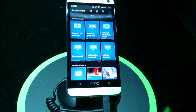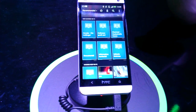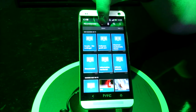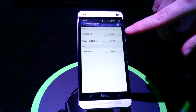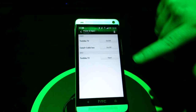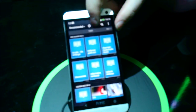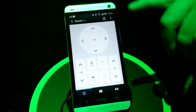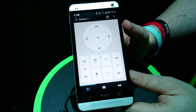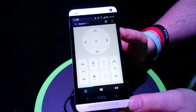Could I set it to record stuff with boxes that can record? Yeah, no problem. On the top, just next to Recommended, we've got the Power button — when you tap on that, you can turn your TV on and off, your set-top box on and off, change your inputs on your TV. And then there's the remote. When you tap on the remote, it gives you full functions — up, down, left, right, your menu buttons. Your volume is on the screen, but you can also use the volume buttons on the side of the device.